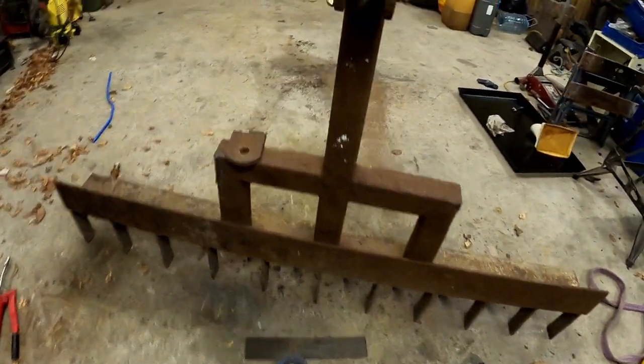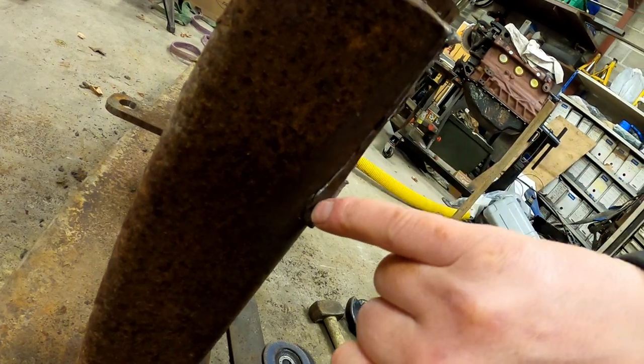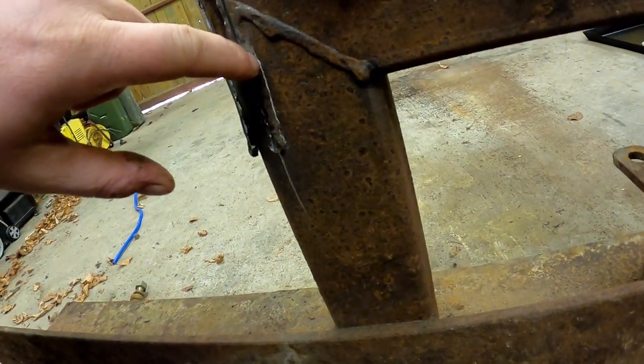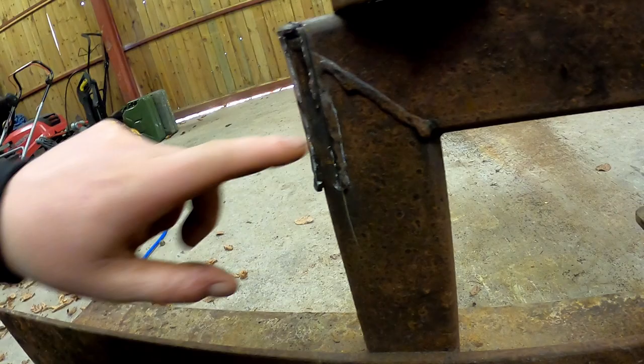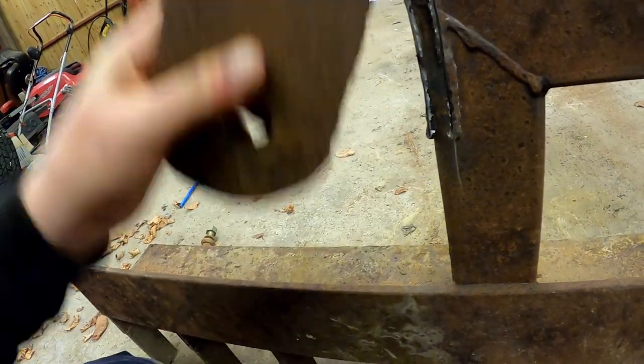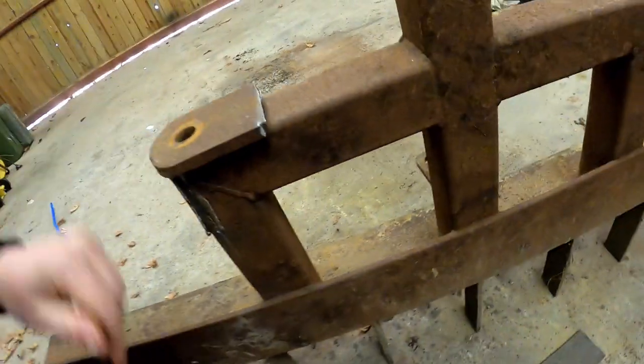I've finally got them all off. This one held on a little bit harder than I thought it would. Down here it's sat into where it has sheared away from the actual box section, and again here. All I'll do is weld that back together — I'll grind all this up and then weld it back together. This one was held on a lot better; it certainly didn't want to let go. I'll clean everything up and bring you up to speed in a minute.